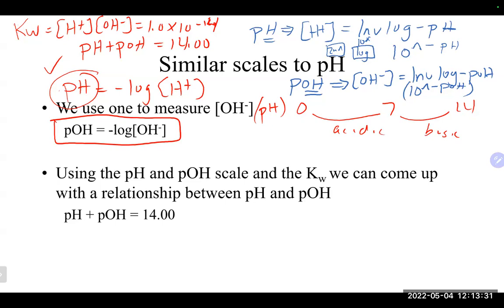So those are two other things that you can add to the list of different ways we could solve these problems. It does give you a lot of different ways to solve it. Again, if you have the pH, you can get the pOH directly from it. You could get the H plus from it without even needing to use Kw. You could also still use Kw in situations as well. So you can intermingle all these ways to solve for whatever you're looking for.